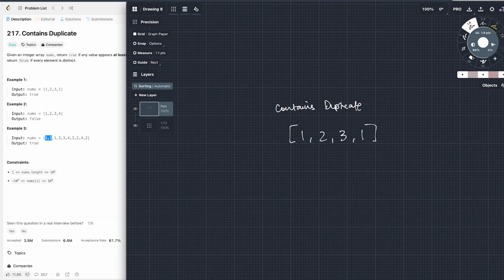Now, in a pinch, if you have to brute force this, one thing you can do is for every single element, you run a for loop on the remaining to see if it matches, right? And this is going to be n squared because for this one, you have to do the rest of it. For this one, you have to do the rest of it. And it's n squared because you're doing a nested for loop, right?